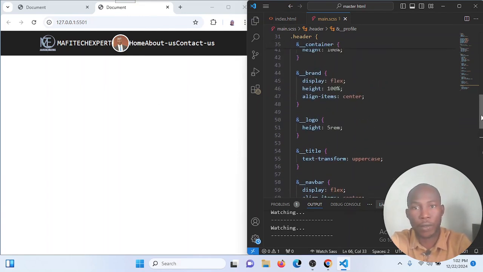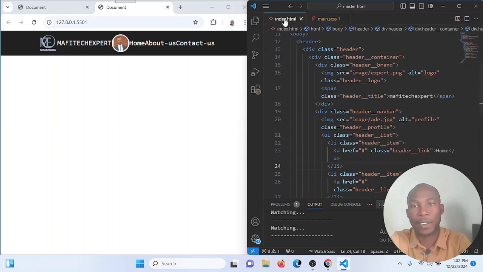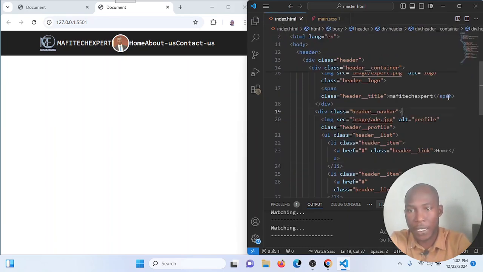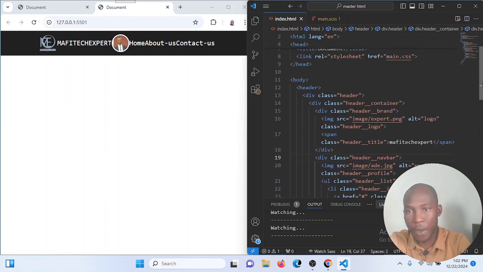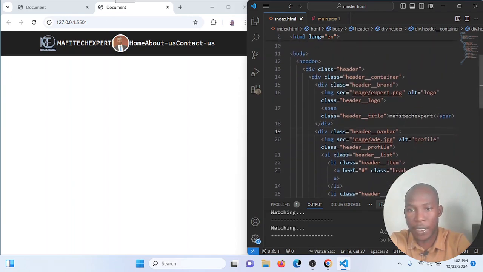So now if you look at our navigation bar, we see that the nav bar and the brand are children of the container.